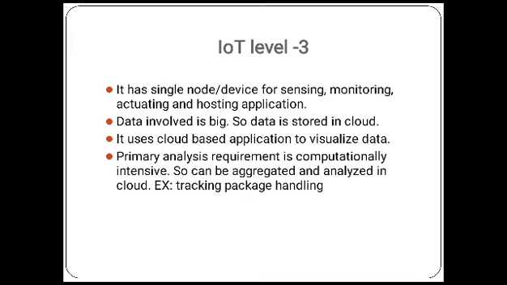IoT level 3, it has a single node or device for sensing, monitoring, actuating and hosting the application. Data involved is big, so data is stored in the cloud. It can use a cloud-based application to visualize data. The primary analysis requirement is computationally intensive, so the aggregated analysis is in the cloud. Example, tracking, package handling.